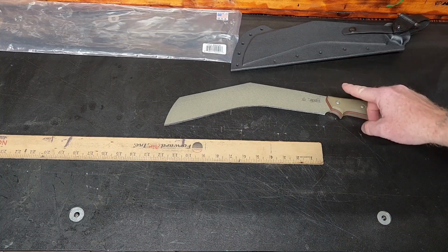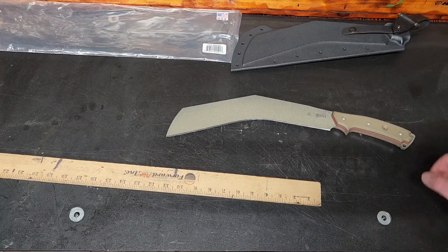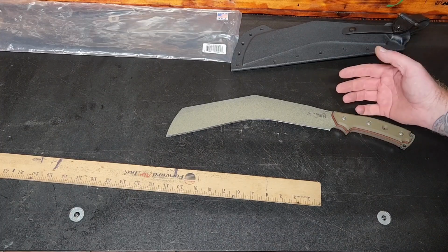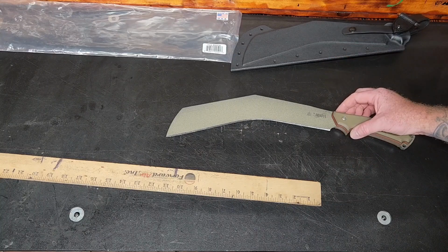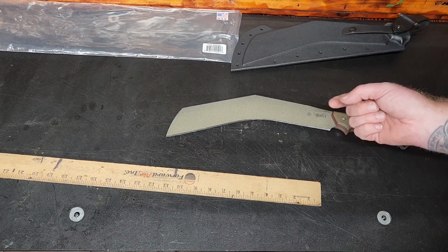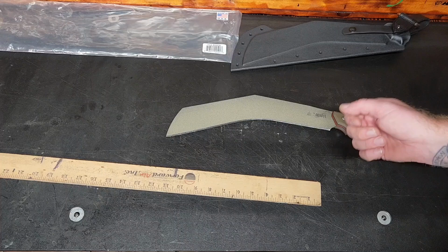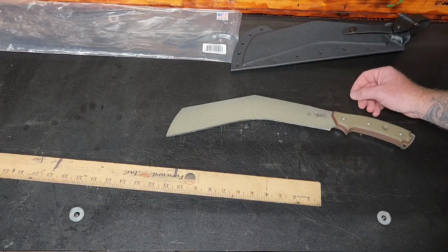Now I've got to figure out my plan for it. Now that we know how big it is and what we're dealing with, we need to figure out what we're going to be using it for. I want to set this up for some sort of jungle type thing, with a lot of survival gear in it. I'm going to pack the kit with unusual stuff and also things that would be more of a doomsday scenario, and I like to do that with these.